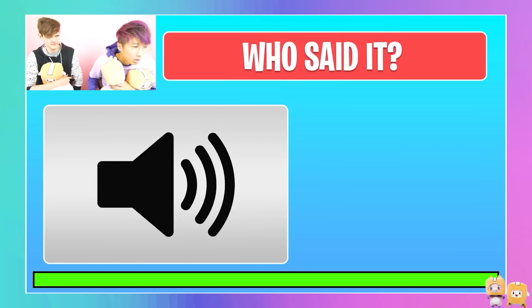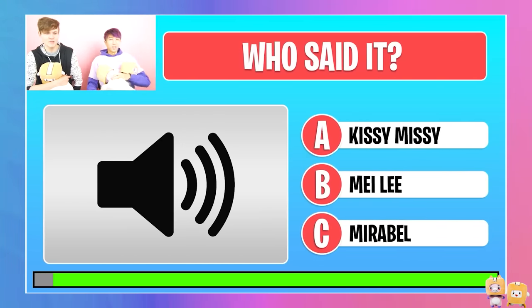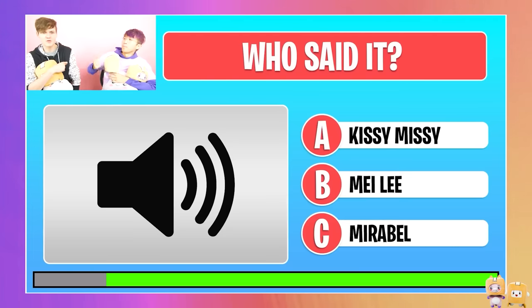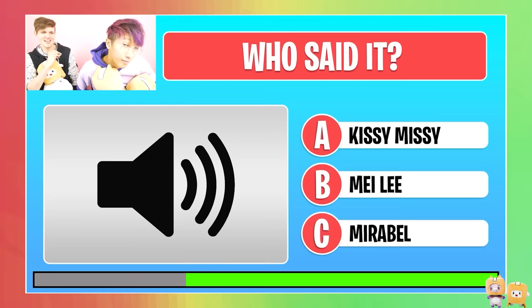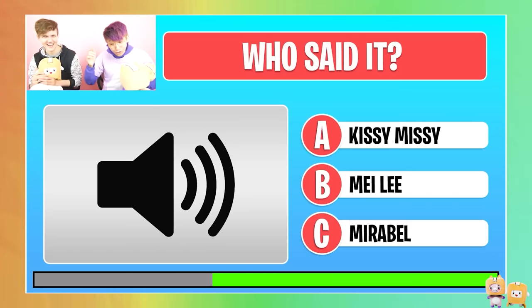Are you a triangle? Because you were cute. Okay, what? Was that Kissy Missy, Mei Li, or Mirabelle? What was the line even? I didn't hear that. They said, are you a triangle? Because you are cute. Like, doesn't even make sense. A cute is like a type of triangle. No, it's not. Why are you making stuff up? You say there's a cute triangle? I think so. You're making stuff up, dude. I'm out here calling triangles cute, bro. Is that Kissy Missy, Mei Li, or Mirabelle? It's me when Adam's doing his math homework, and he draws a triangle, and he says, you're so cute.